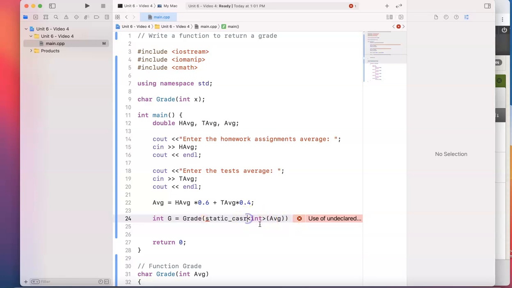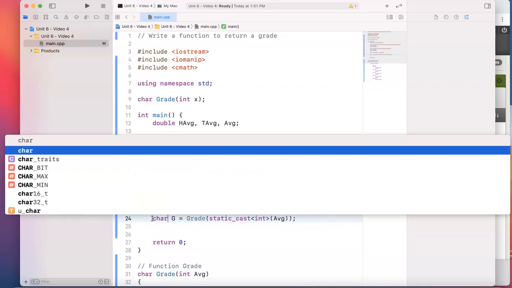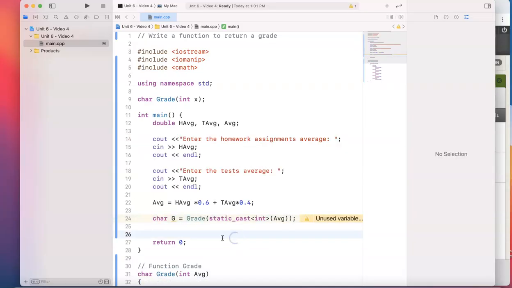So I'm sorry, this is not int g here, this is char, because this is going to have your grade for the course, a single character.